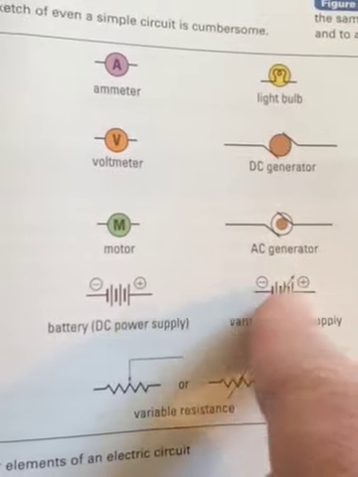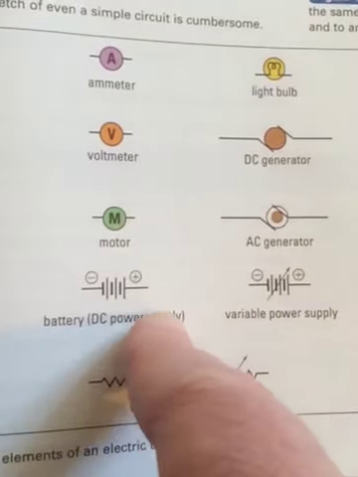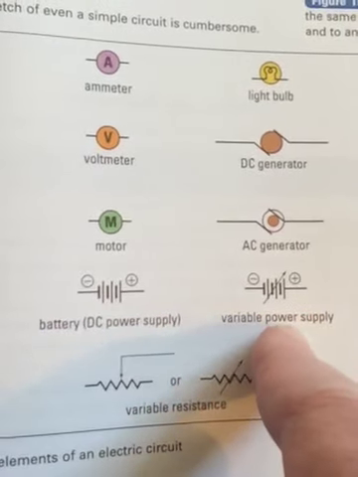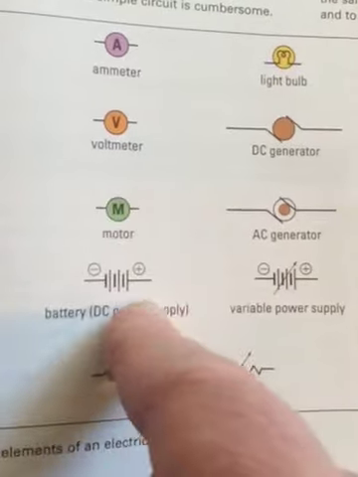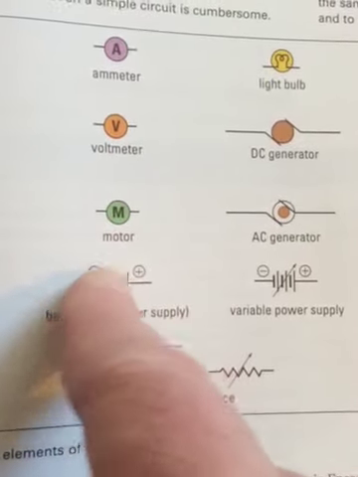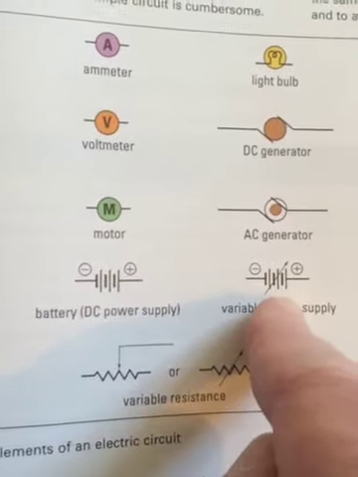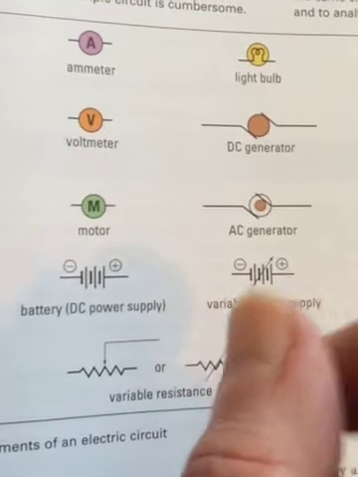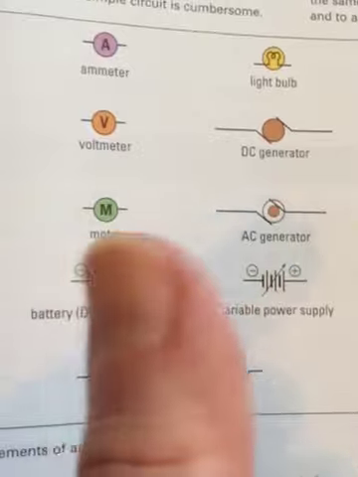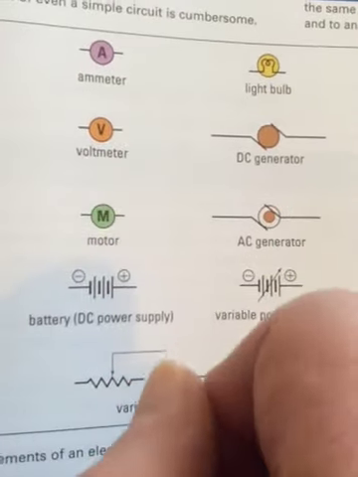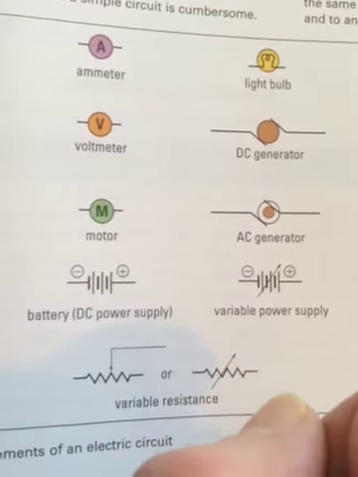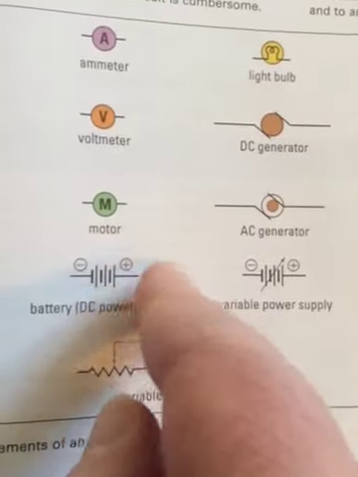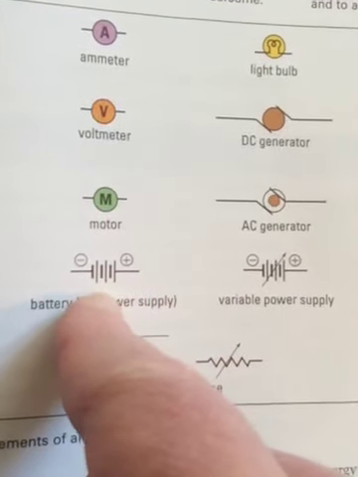And this one with the line going through it is a power supply, like a battery, but a variable one. What that means is instead of being a AAA or a AA battery, it's a little thing that has a knob on it, almost like the burner knob on your stove. So you could buy it at Canadian Tire and set it at 2 volts or 3 volts or 8 volts. Whereas the AA battery is 1.5 volts.